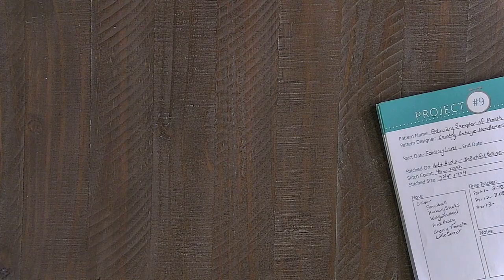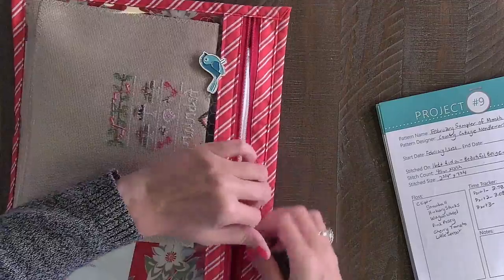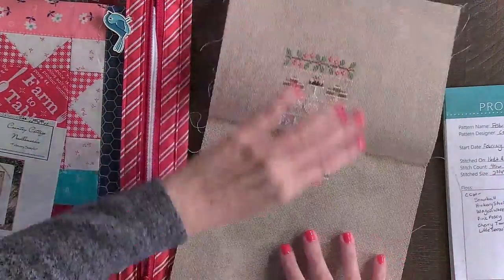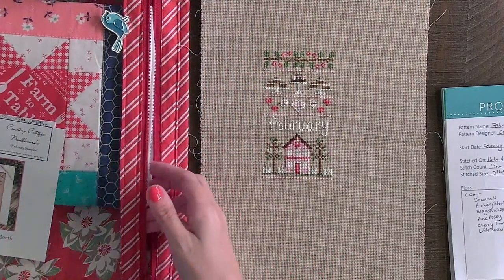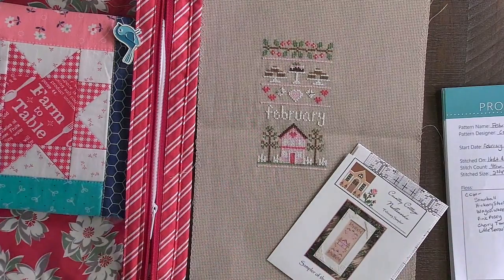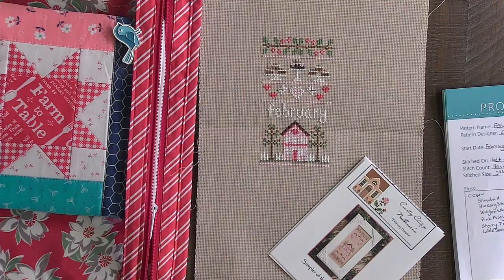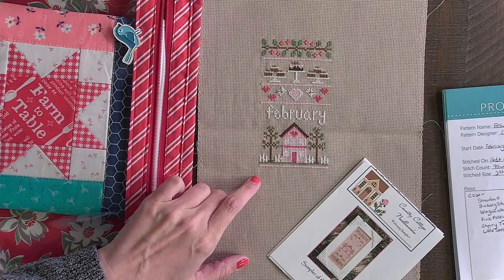And then this one, if you are in the club and you wanna see the next pattern, Country Cottage Needleworks showed April on Facebook and Instagram yesterday. So this is the Country Cottage Needleworks series called Sampler of the Month, and this is something I'm doing each month. This week I worked on it twice and did the top and the middle, and this week I'll do the bottom and it will be done.